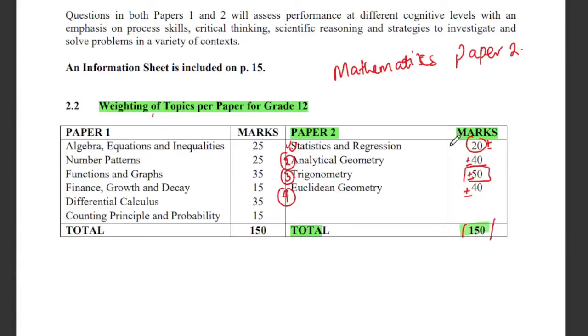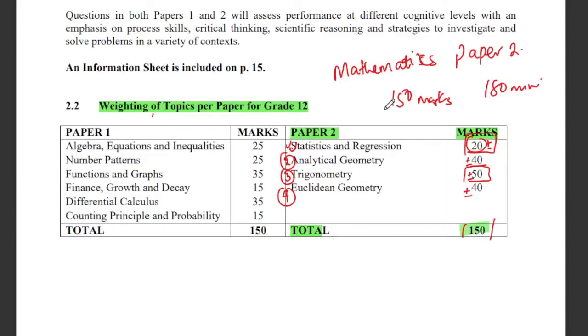And at this point, we need to be aware that the papers we're writing will be 150 marks, and we expect you guys to be done within 180 minutes. So roughly 1 minute for each mark. So a question like statistics should take around about 20 or 25 minutes to be done. Now, I need us to go through the detailed scope of statistics.